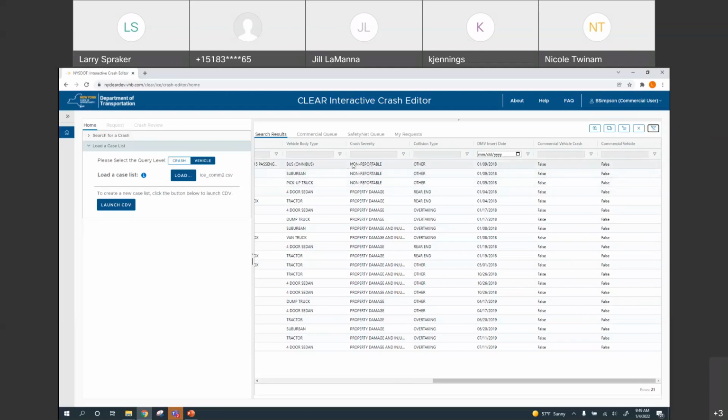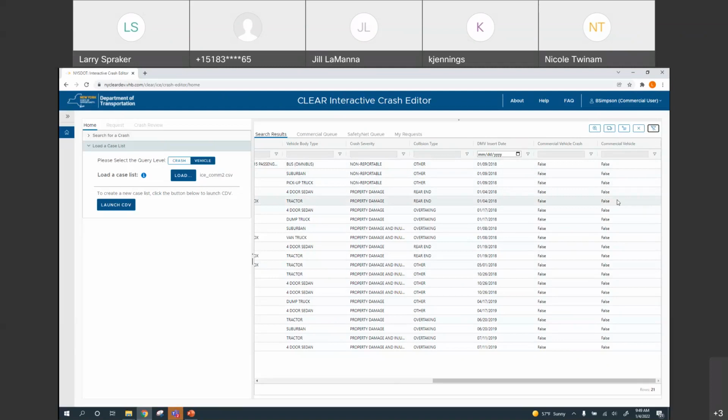So in a perfect world, what we should see here is that all 3 of these records for this crash should be true, true, true, that this is a commercial vehicle crash. And this one is the actual commercial vehicle we think, and that one should be true, but it's not. So something's going on here. This is the type of research that can be done in whatever system anybody wants, and looking around.